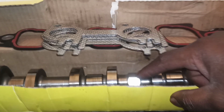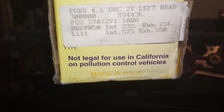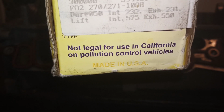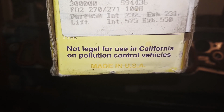And basically these are what the cams look like. You can tell these are aftermarket simply by the hex right here, because that will allow you to put a wrench right there and hold the cam as you tighten it. And I want to show you the specs right quick, because like I say, these are custom cams, so hold on. These are the cam specs. As you can see, the cams go by duration at 0.050. That's a 232 on the intake, a 231 on the exhaust.